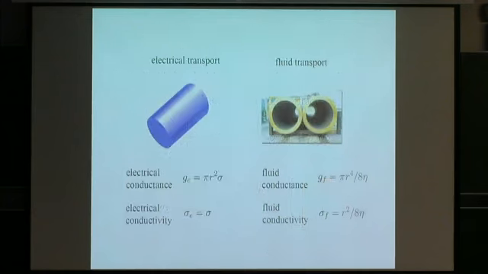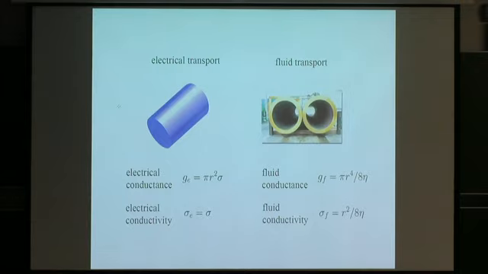Okay, so now, in fact, you almost had a slide like this relating the electrical properties to the fluid properties. So when I first started getting involved in the fluid permeability of sea ice and trying to address that from a theoretical point of view, I thought we should just be able to find the analogs of the arithmetic and harmonic mean bounds, and they should just be like that.